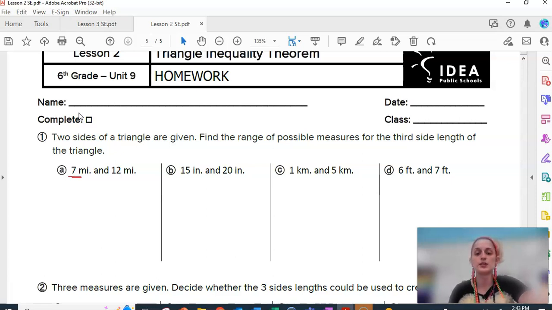So, the way we're going to do this is we are going to say, okay, what if our unknown side, our third side to our triangle, which we're just going to call x, is the smallest side? So, I would add the smallest one plus the medium length, and that would have to be bigger than the biggest one.